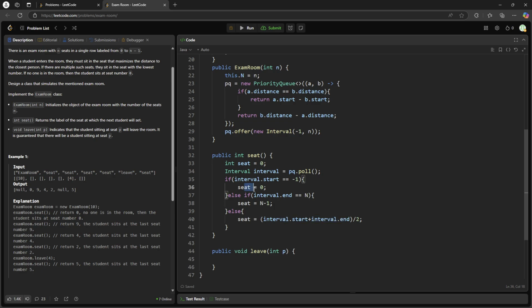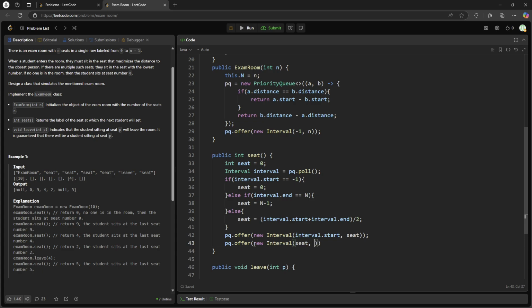And then once I have this, I basically need to add my interval into the priority queue. So new interval. It's going to be start with the interval.start, and then comma sit, and pq.offer, and this will be exactly the same.